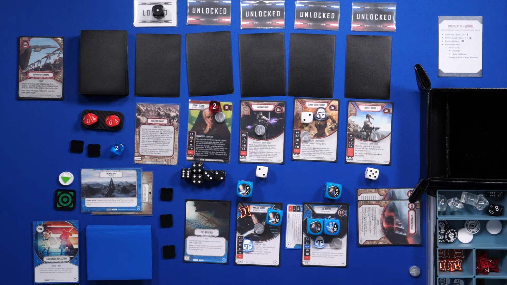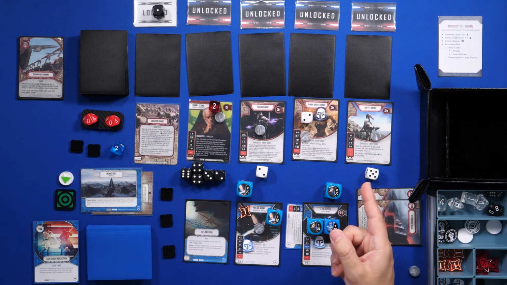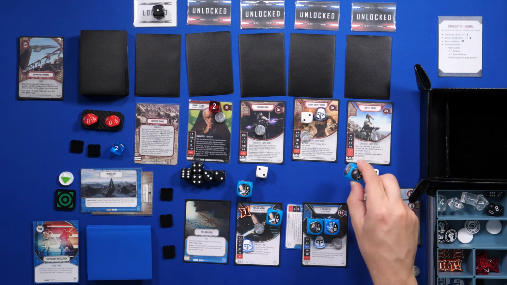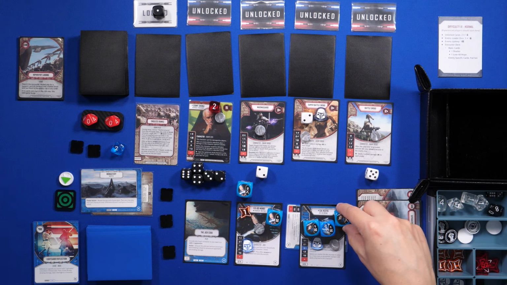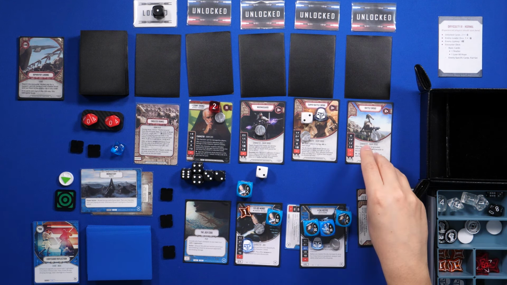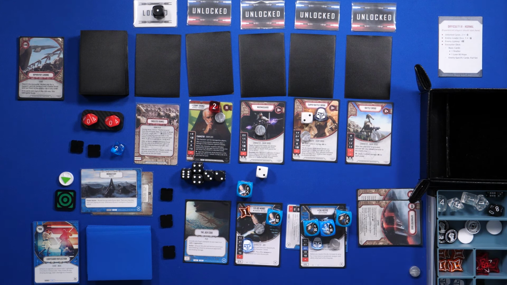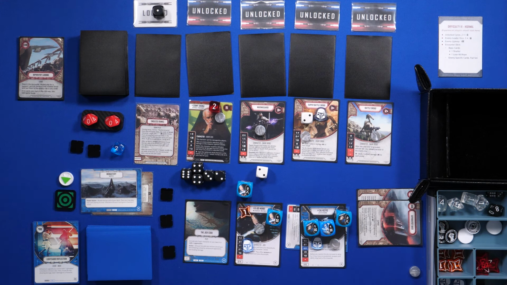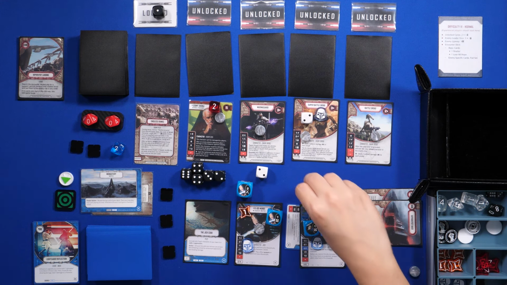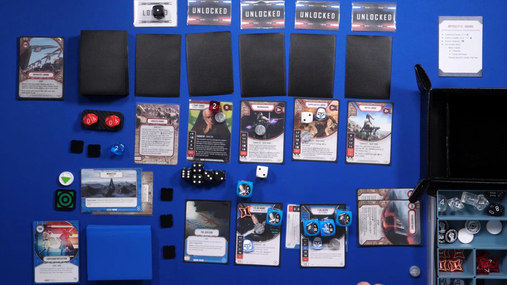And now my turn. I get to kill some things. Let's see. I don't want that Battle Droid dealing damage. So why don't we start by dealing these 2 damage to the Battle Droid. We're going to deal the 2 there, which will kill it. Okay, so let's put this away.